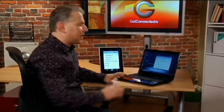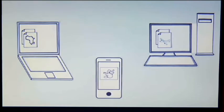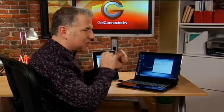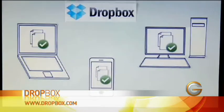One of the challenges I'm having now with all these different digital devices I own is keeping all my files synced up. For example, if I'm working on an Excel spreadsheet on my laptop and I want to access that on another desktop or even my iPad or iPhone, I've got to make sure I copy it to those different devices. And even then, it's difficult because I don't know if I'm working on the latest version.